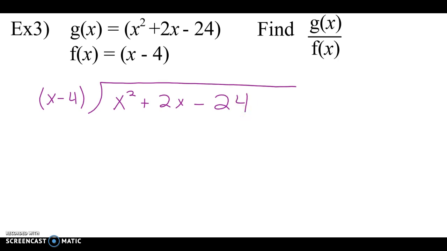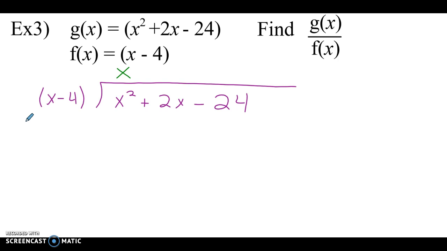Okay, so the first thing we have to do, we start with the first term and the first term. x. Now I'm going to use that same vocabulary. What do I need to multiply x by to get x squared without going over? Not 1. x. 1 times x is x. 2 times x is 2x. I need x times x to be x squared. So I need to multiply it by another x. So an x goes up top, right?